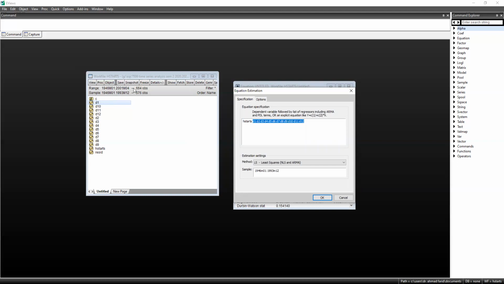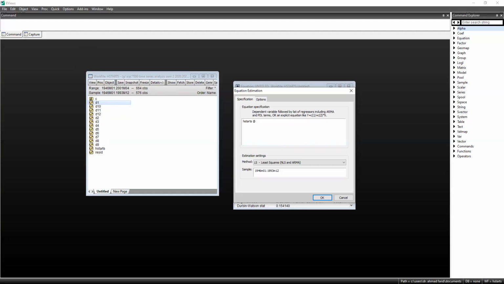So later on, if you want to produce a forecast for the period outside the sample, EViews will not be able to compute the forecast because there are no values for the dummy variable for the out-of-sample period. So when you generate the dummy variable series, you need to change the sample to cover the out-of-sample period first, and after you have all the dummies, change the sample range to cover in-sample only. Or alternatively, you just use this command when you estimate.